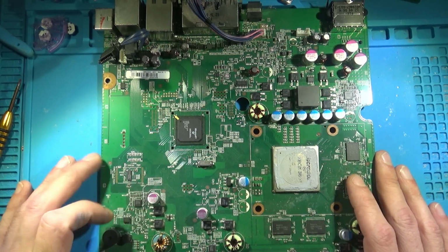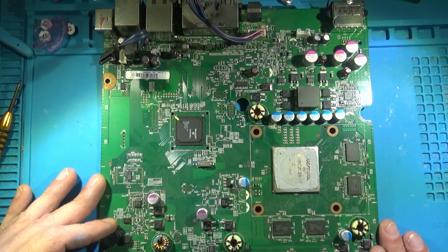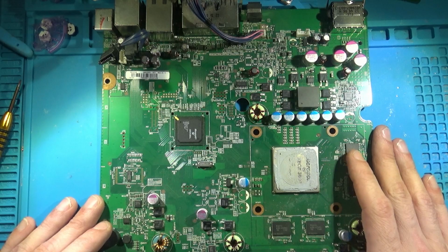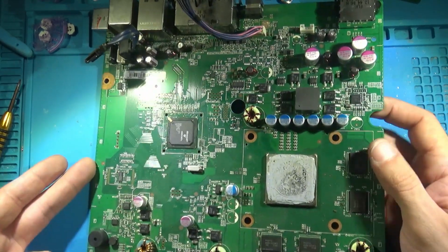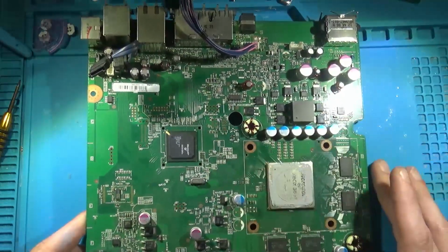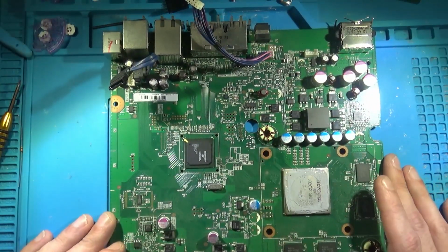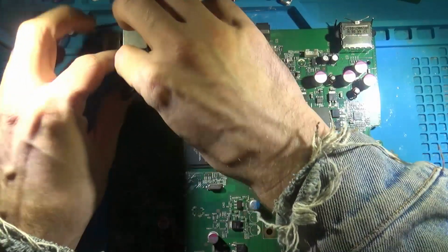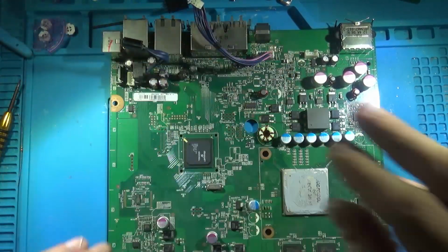ModzvilleUSA here, back with another video, and today we're going to be tackling the new S-RGH 1.2 method, this time for Corona consoles. So I've got a Corona motherboard here, already taken off the heatsink, and we're just going to go over everything you need to know for Coronas. I've never done a video specifically on Coronas.